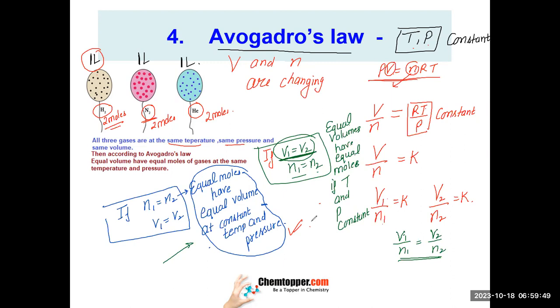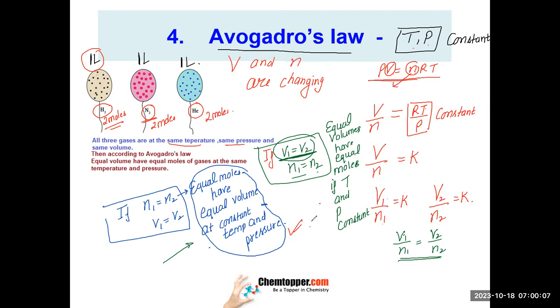So equal volumes have equal moles. That's the concept we are doing, right? Provided temperature and pressures are same. So these types of questions are there as multiple choice questions. Children, they will appear very tough if you don't practice. But if you practice 5, 6 such questions, you will take them as fun. Within seconds, you will answer.